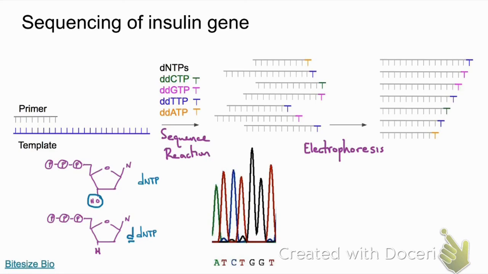Now, what we typically see in a laboratory setting is that this work would be done behind the scenes. And instead, what we would get is a chromatogram like this one shown at the bottom here. In this chromatogram, you can see there are peaks. Each of those peaks represents an intensity, or how frequently a nucleotide was detected at that location in the DNA sequence. In this particular one, you can see that green peaks associate with A's, reds associate with T's, blue associates with C, and G's associate with black.